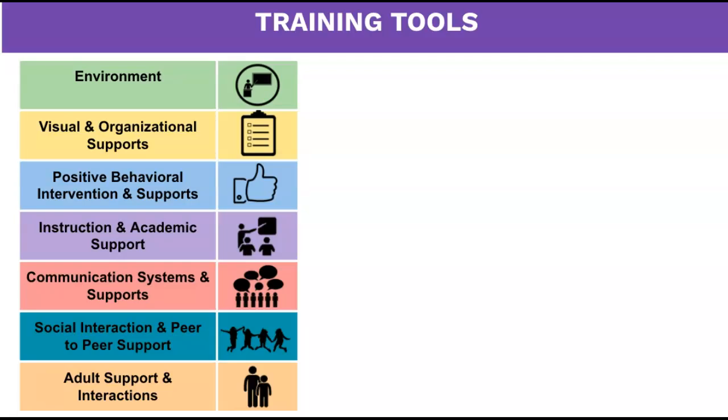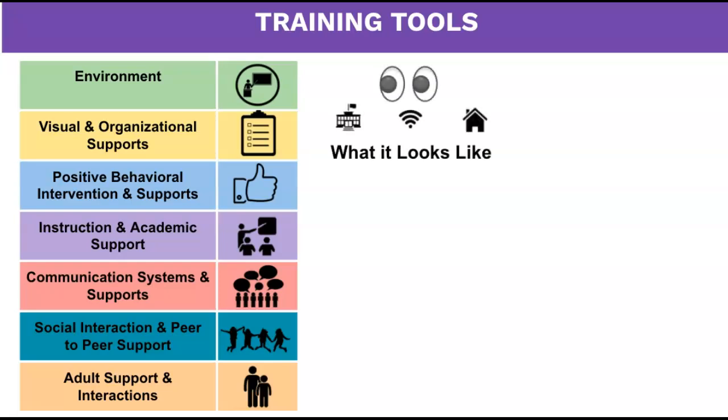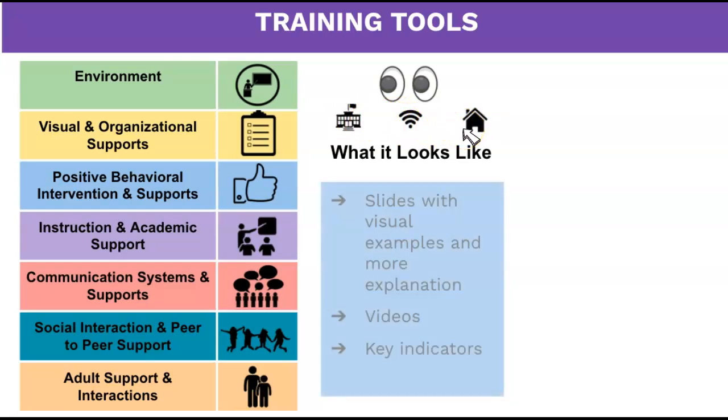When we look at the format, first, every one-pager will include a "what it looks like." That's going to include what it looks like in the classroom, an online setting, and the remote location. The content of that will be slides with visual examples and more explanation, videos, and key indicators.